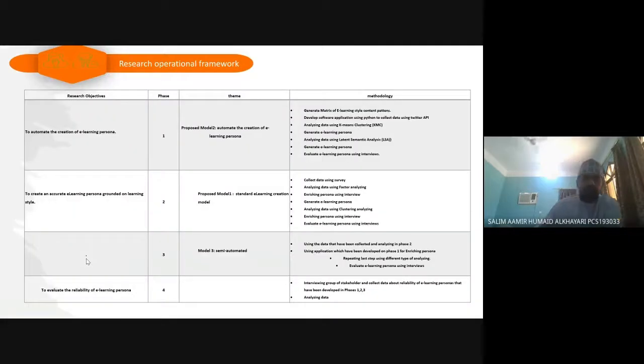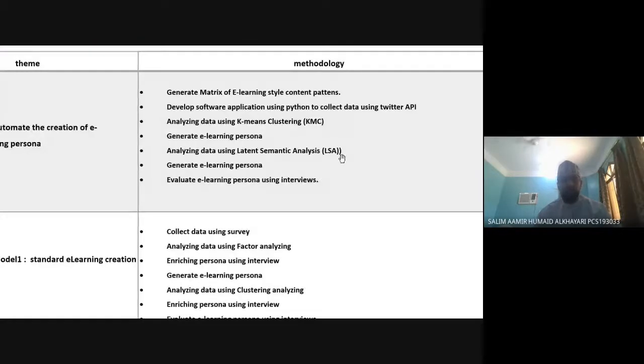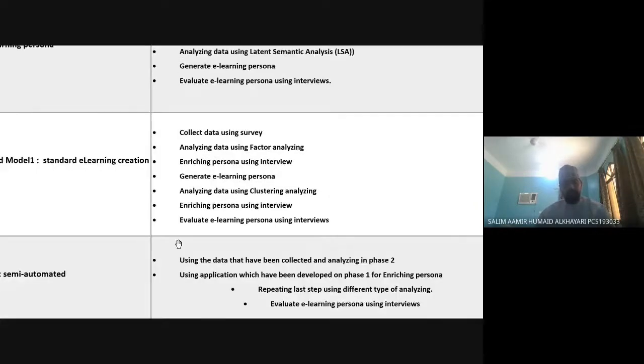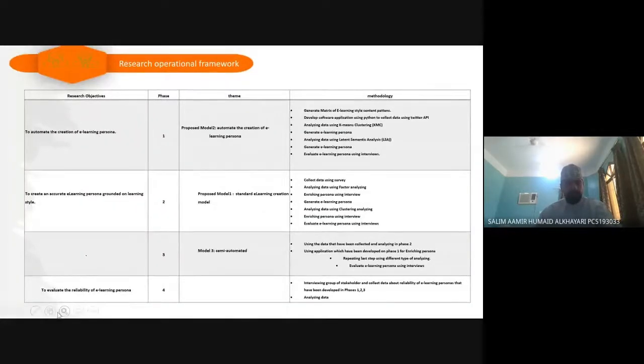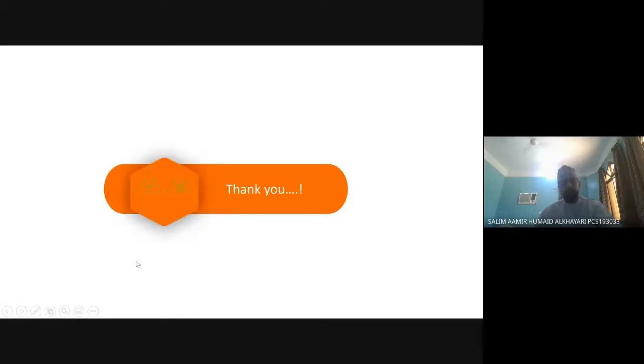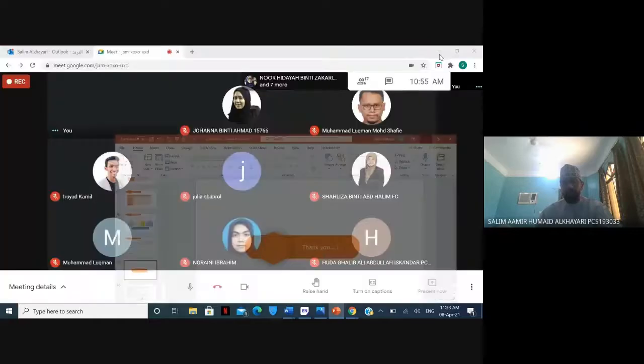The last framework I have is the operational framework, which displays all the activities that I will do to achieve the goals of this research. Here you can see. I think I have reached the end of mine. Thank you.